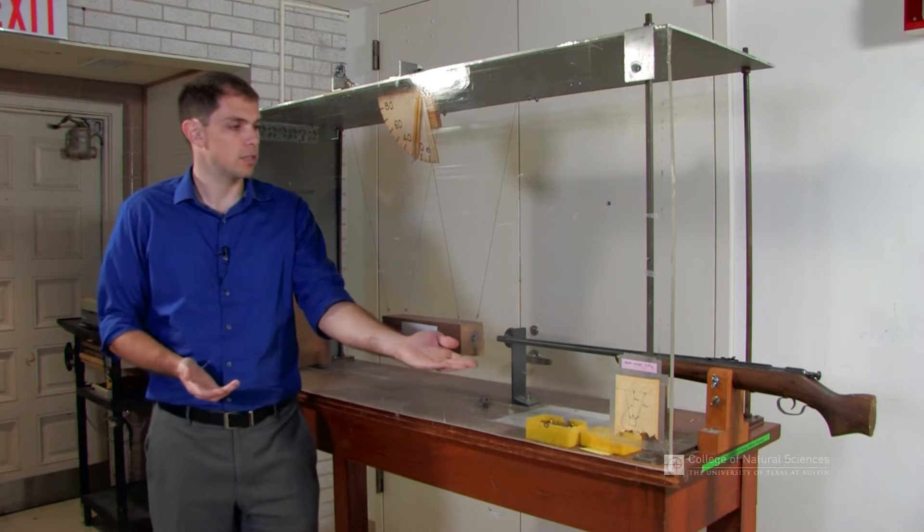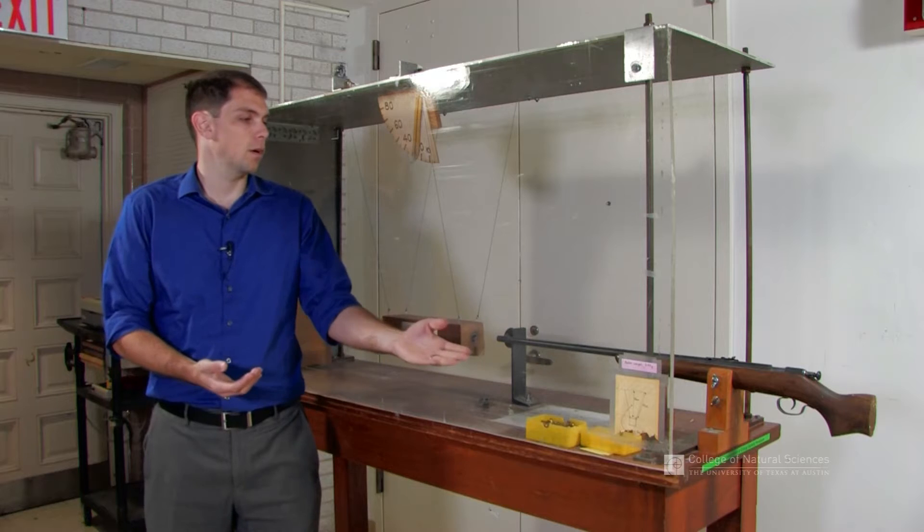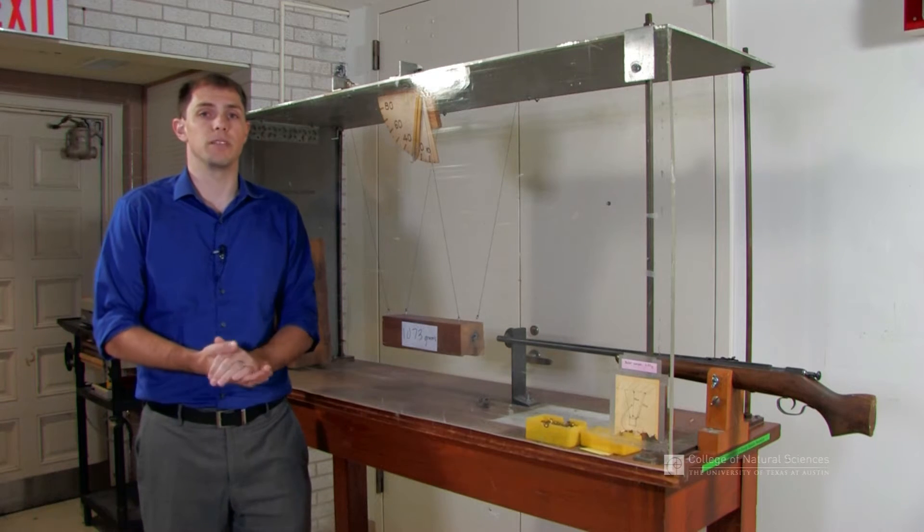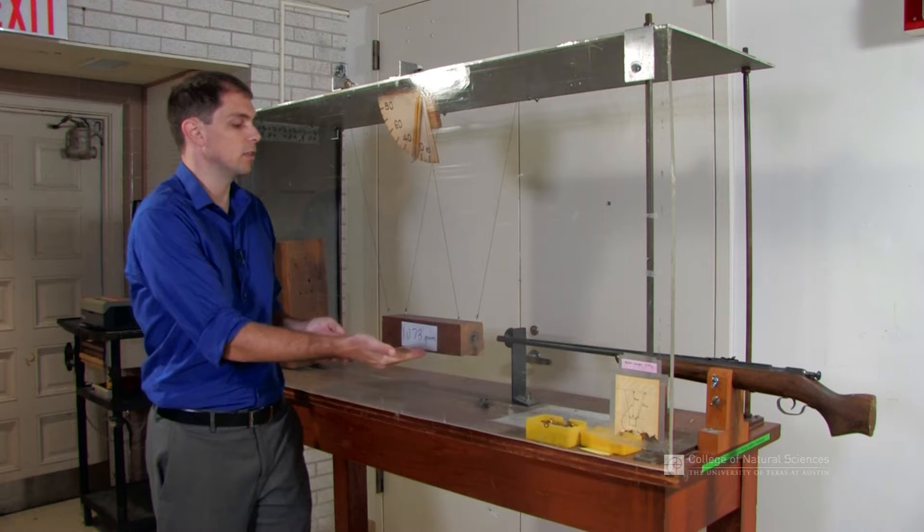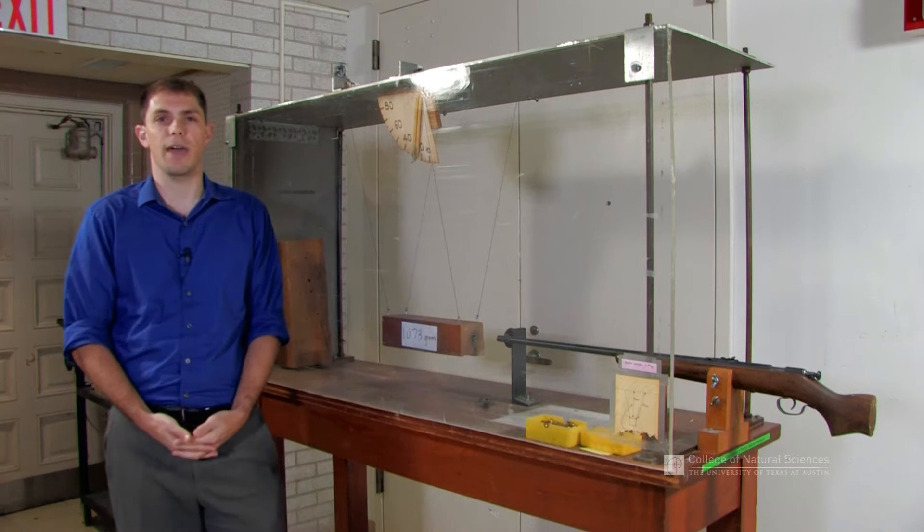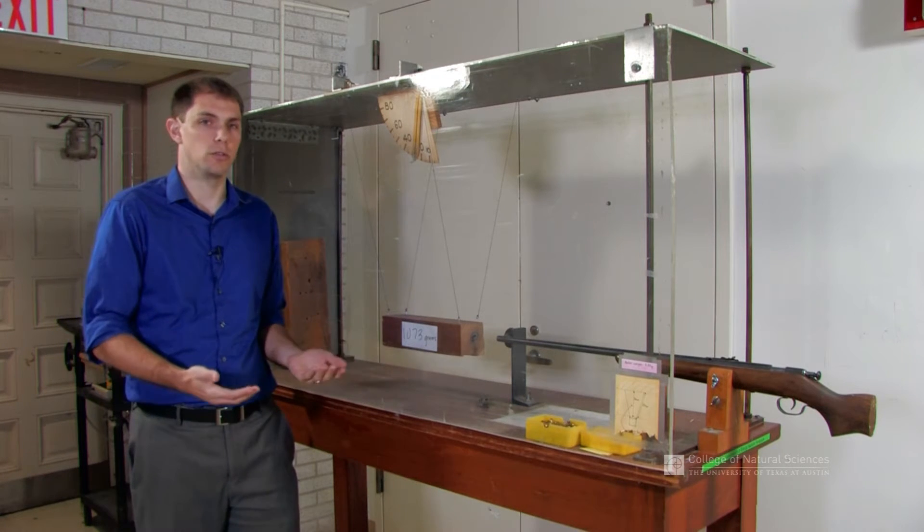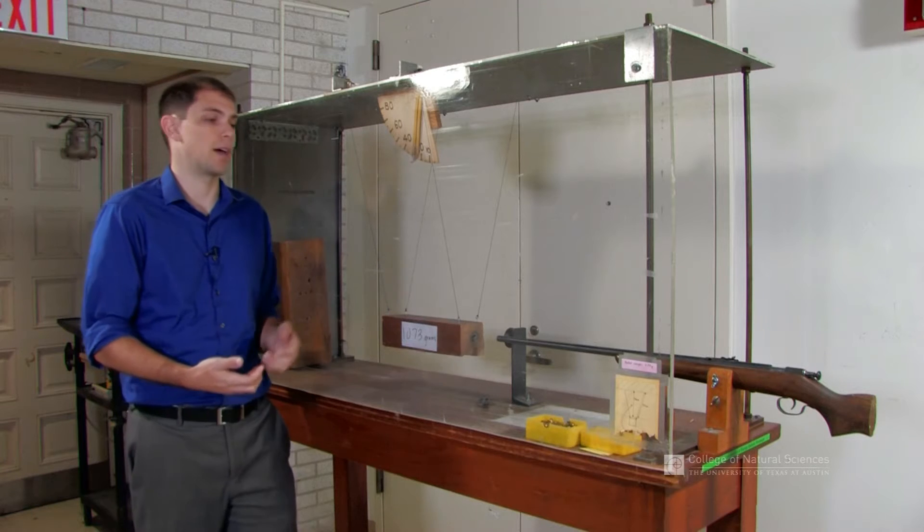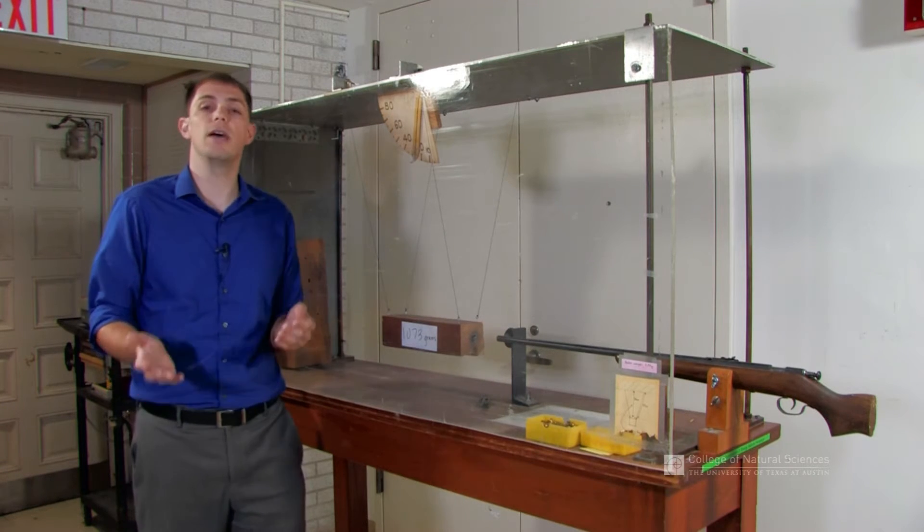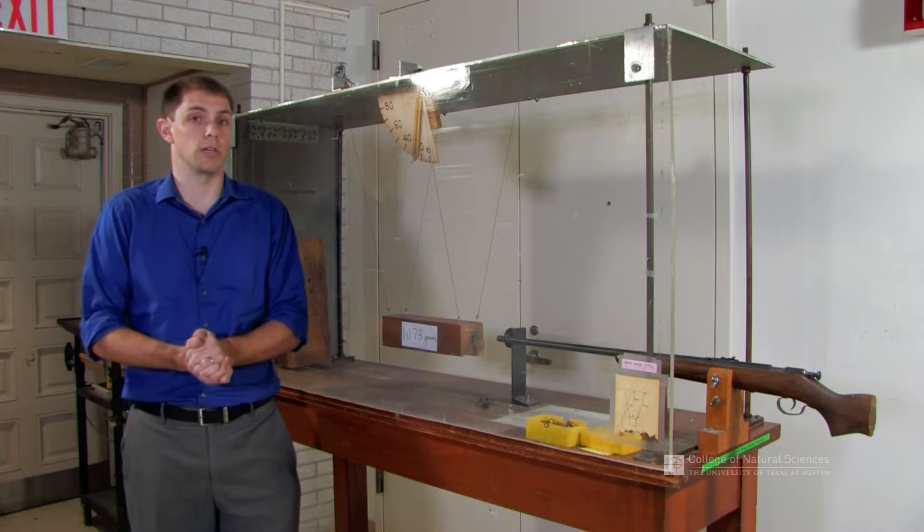The bullet starts in the gun. When the bullet fires, it will have some initial velocity, which means when it leaves the muzzle, it's going to have some initial momentum—the 2.55 grams times its initial velocity. We don't know what that is; however, that's the value we're looking for.